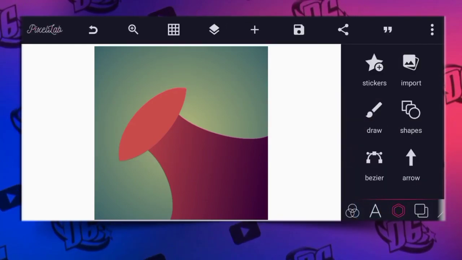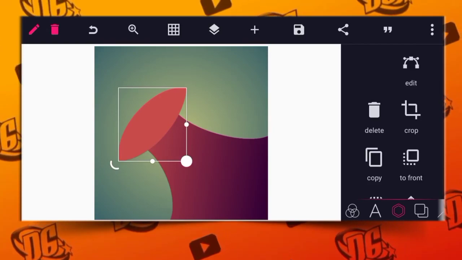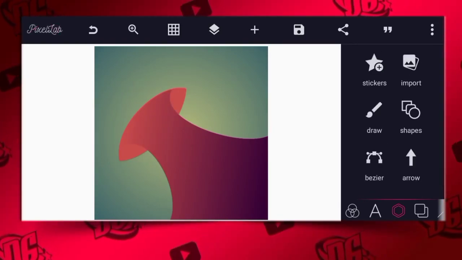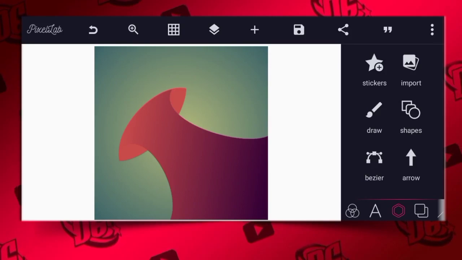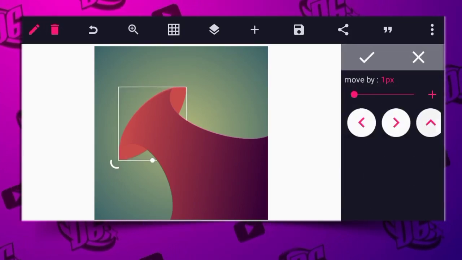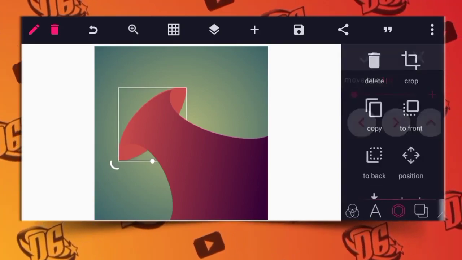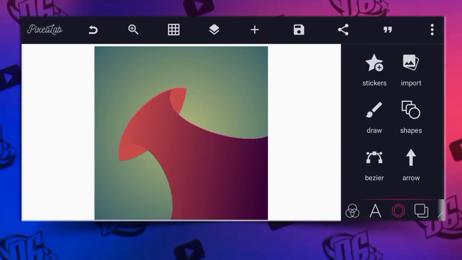Good. After I enable the color, we send it to the back. So this has gone to the back, as you can see.